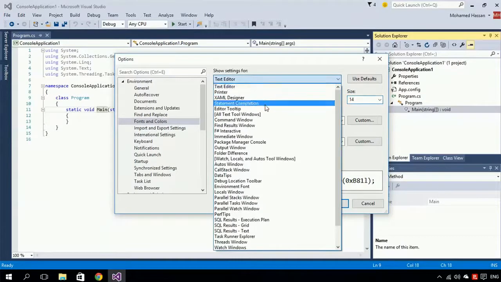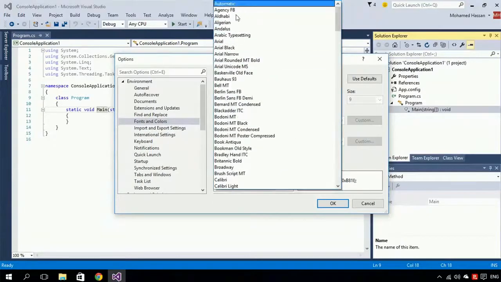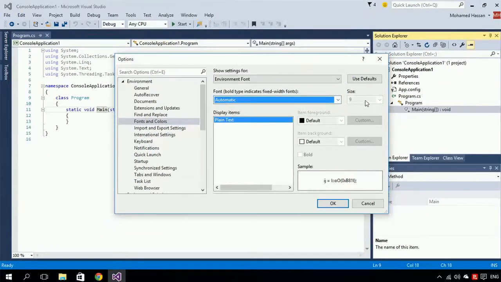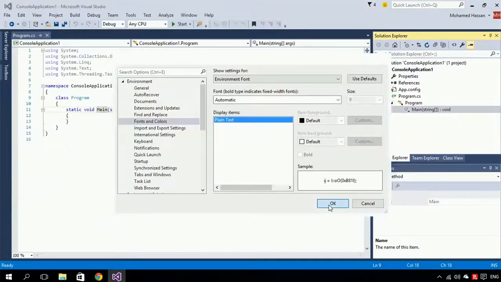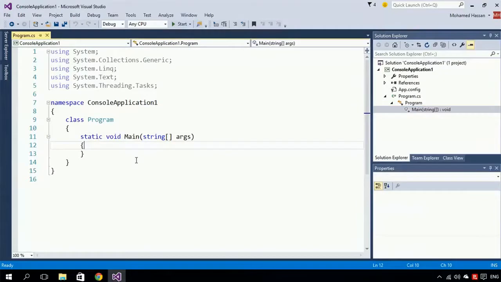We can also change the font for the environment, which is basically, we can change the type and all of that, and we can even change the size if you want to. So I'm just going to click OK, and as you can see, it enlarged our font a little bit. So our code goes here between those curly braces. So that's it for this video, and I'm going to see you in the next one, and until then, happy programming.